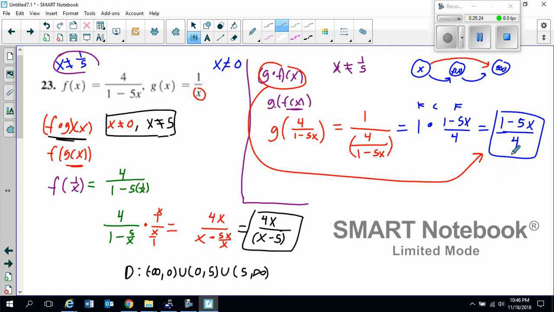Now, you're dividing by 4, so you don't have any restricted values on this function, but 1/5 is off limits because it got manipulated to where we don't realize that that's an excluded value. And so that's why we have to look at that before we get started. So we are going to have 1/5 off limits. So your domain is going to be from negative infinity to 1/5, and then union 1/5 to positive infinity. So we just had one little hiccup here that we had to exclude. But other than that, we should be okay.